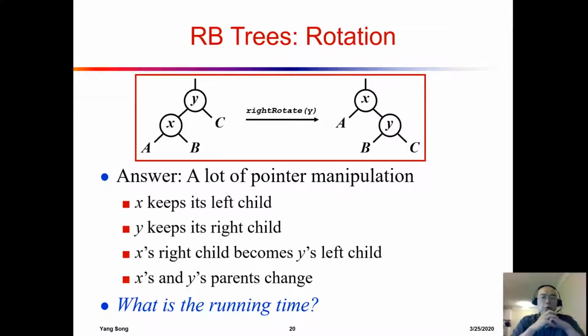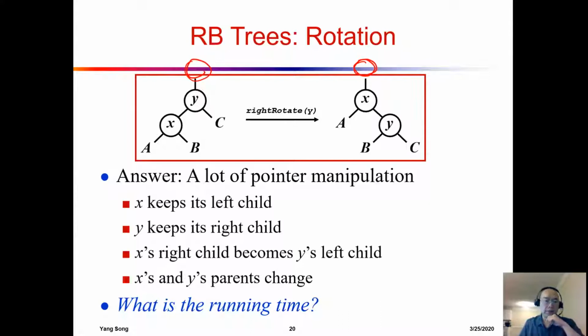So, if we want to consider how to code it, how this can be done. The implementation should be x keeps its left child, which is a, and then y keeps the right child, which is c. And then x right child becomes y's left child, and we are referring to b. And the last one, x and y's parent exchange. So let me write here. There could be a parent node of y. If there is a parent node of y there, now this will be x new parent. Okay, so we are only rotating a subtree, and the parent is not changed at all.